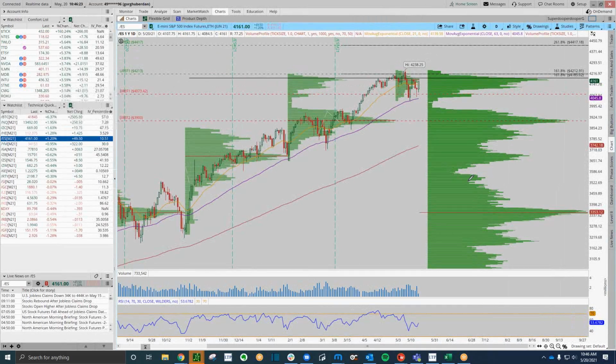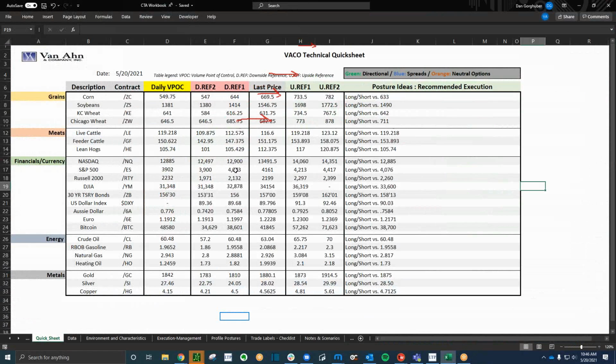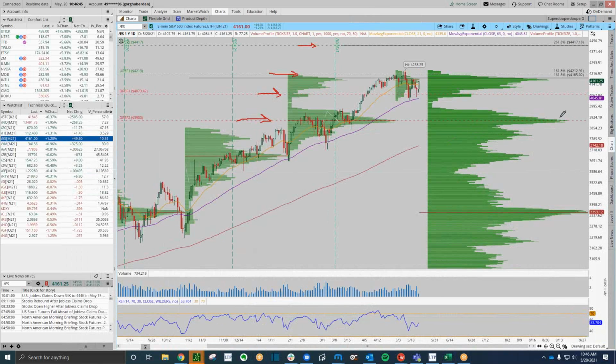Again, just wanted to highlight on here you'll see the downside reference nodes and then upside reference nodes or labels that we have. So we're highlighting this downside reference 2 level at 3,900, which we show right here, downside reference 2. This is a pretty big volume node that the S&P has really launched off of to the high side. So this is a high reference node for us if we end up coming down and touching that at some point. Same type of thinking here for downside reference 1. It's just a little bit closer to current price.